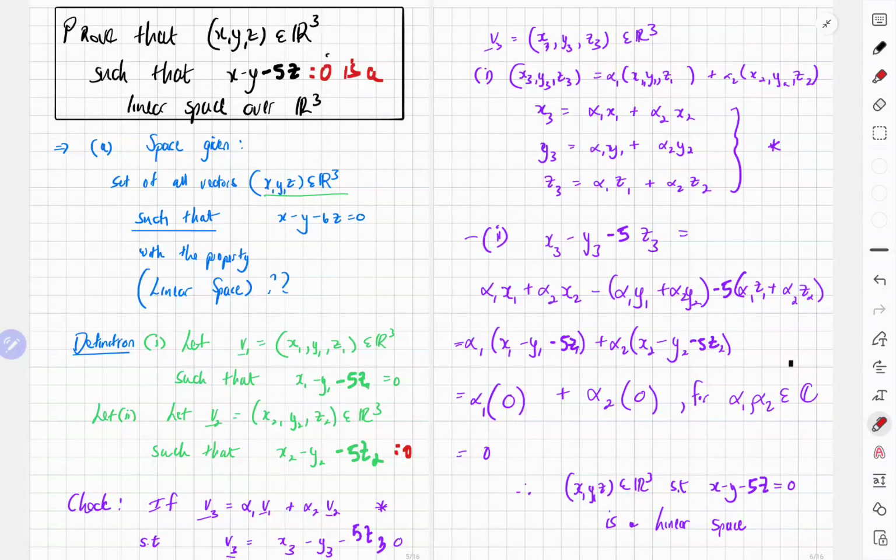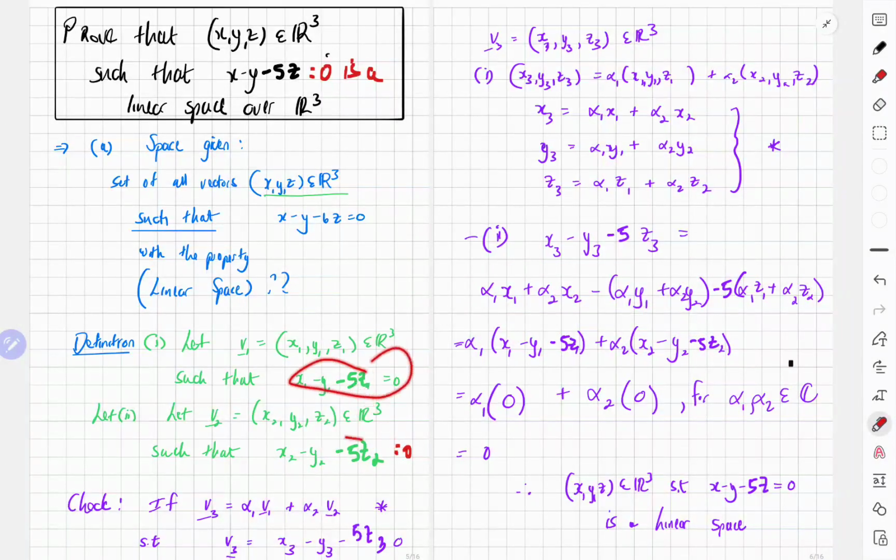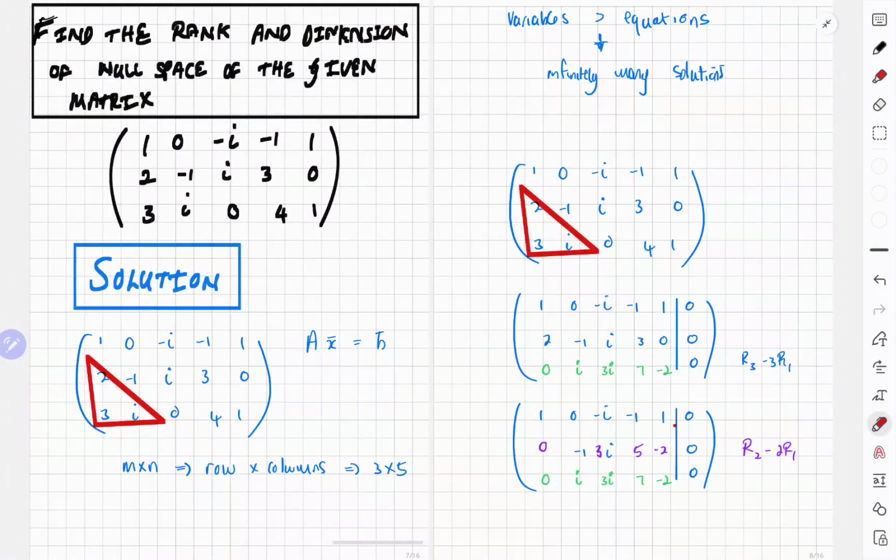Why? Because I want to show that this is 0, and then I will replace x3, I will place y3 and z3. I will get to the stage and I will use these properties again. So you're welcome to pause here, try it yourself first again, and then you can just look at the screen and familiarize yourself with the way I've done it, and make sure you understand every step for the exams.